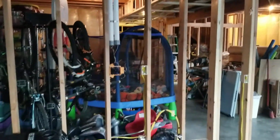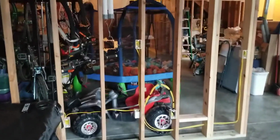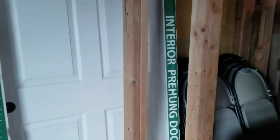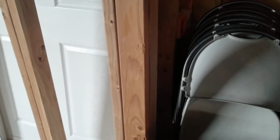All right. And then I also worked on some electrical. So I got electrical running all over. This electrical here will be for a TV. But then I actually have electrical running over here. And I know I brought my doors in here already, but behind there is actually electrical for the closet to store things in it. All right. And then I got electrical all over here.